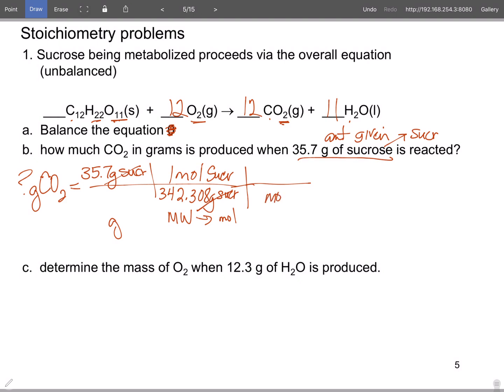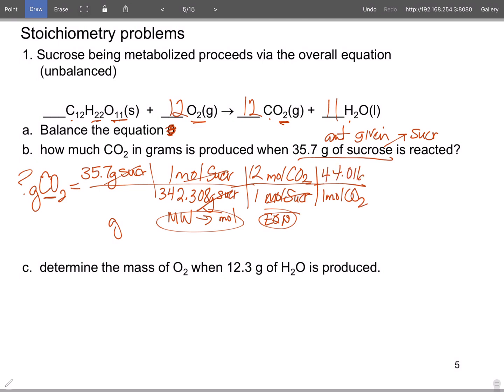Well, I know that I'm going to need moles of sugar here, sucrose, but I don't want moles of sucrose. I want CO2. So I've got to relate moles of CO2 to moles of sucrose. Wait a minute, we do that with our equation. Okay, so according to our equation, I got a 12 here and a 1 there. Okay, so my moles of sucrose are gone. Notice as I cancel, I'm canceling the units, but I am not canceling the numbers. And we find out that 1 mole of CO2 is 44.011 grams of CO2. So our moles of CO2 cancel.